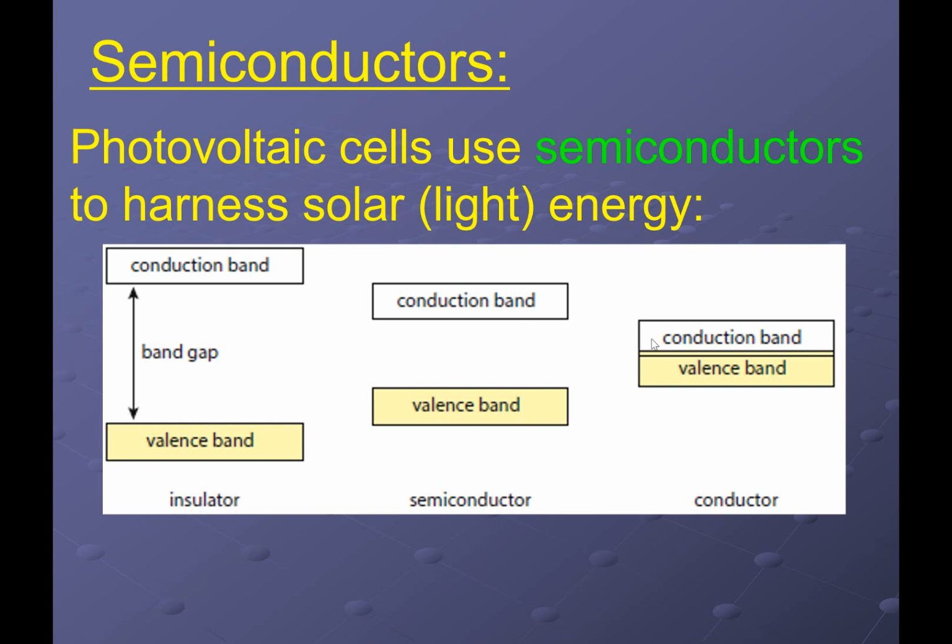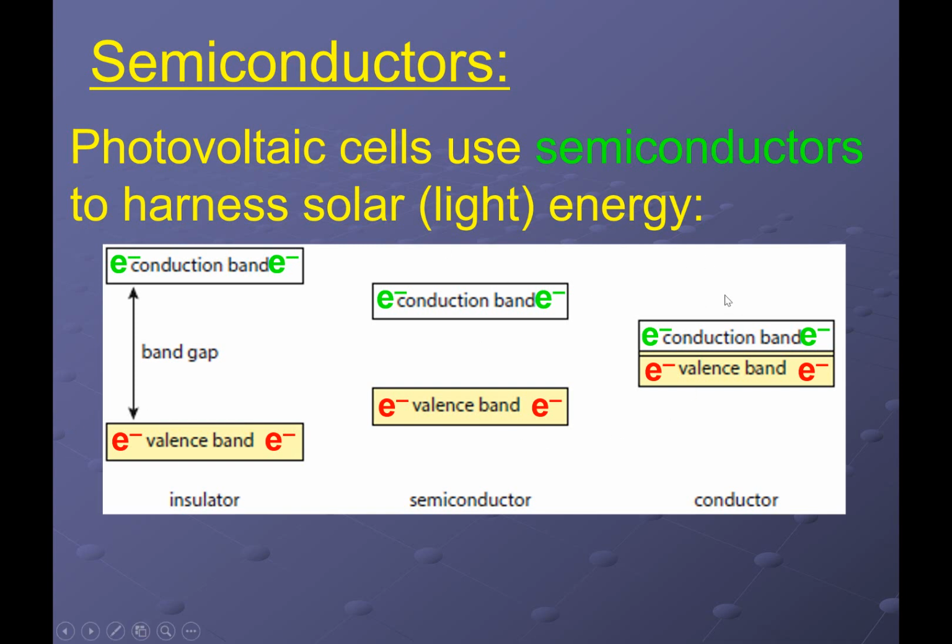It's not as conductive as a metal is. There is still some band gap, but it's not as big as the band gap on the insulator side. So remember, what we're comparing here is that electrons start off in the valence band, and how much energy it takes to promote them across the band gap into the conduction band. The more electrons and charged particles I can get in the conduction band, the more conductive it's going to be. So let's specifically look at these two features here.